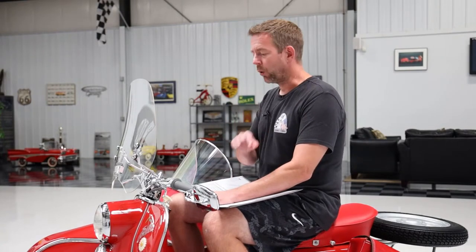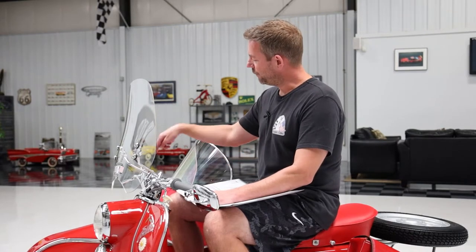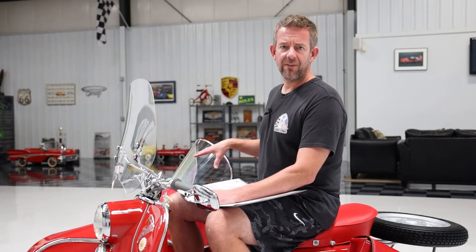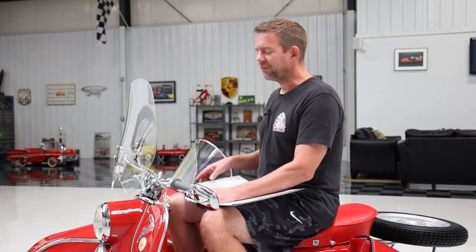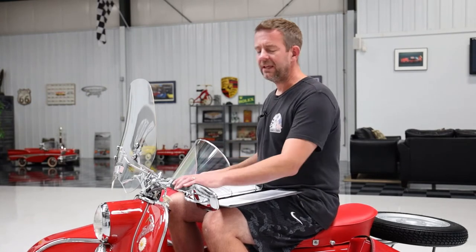But what we do know is that this Bella was red in the color you see, and we do know, based on the YouTube video, that this was clearly the color red that it is here today. So I would say the odds are probably very, very strong, based on when these were built and so forth, that they are original to each other. But again, being transparent, there's no documentation to support that claim.